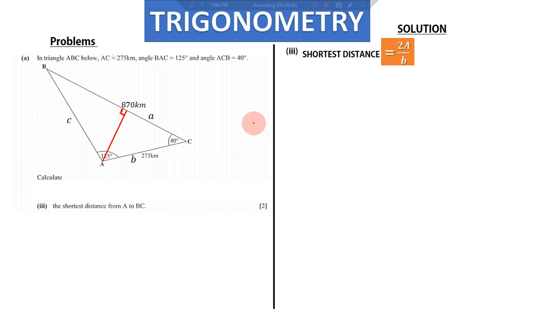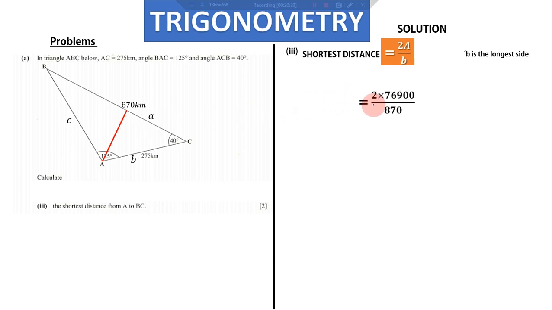Okay, so this is our formula just here. 2 multiplied by area divided by B. B will represent not this B that you are seeing here. No, not that B. That B in the formula for shortest distance represents the longest side. Remember that formula? So if you look at the two sides that are given, there's no need for you to start finding out what C is. No, just look at the given sides already and check which one is the longest. Pick that one, it ends there.